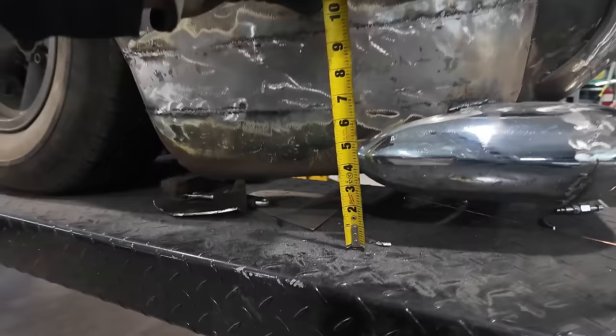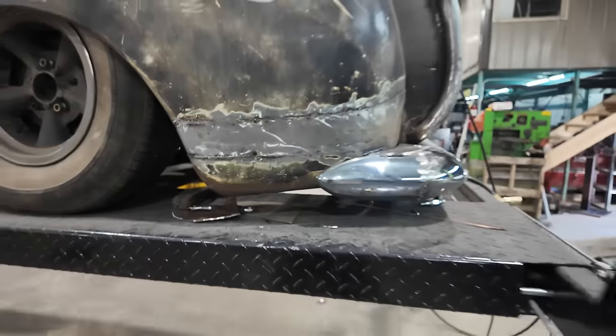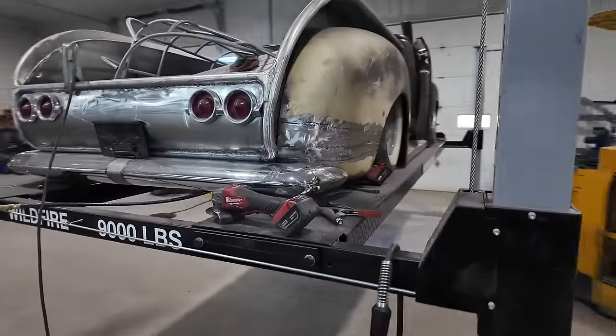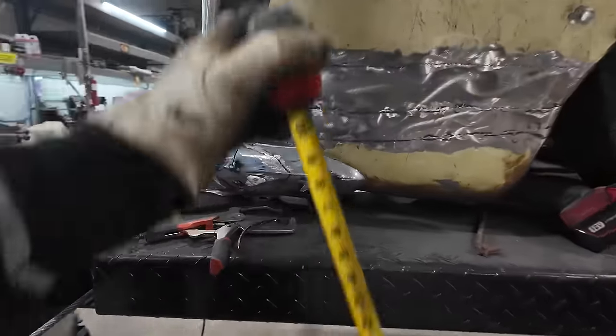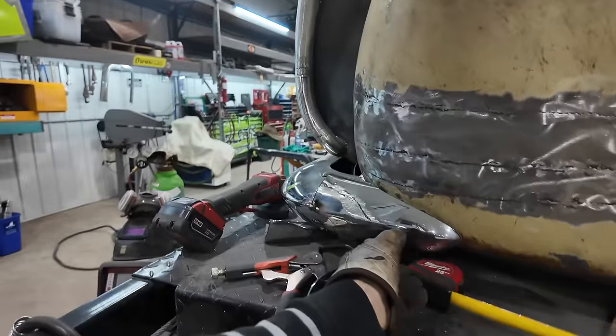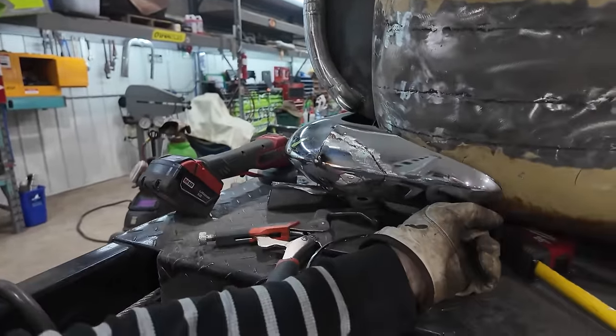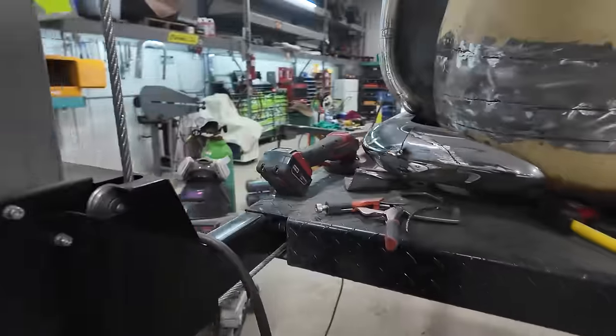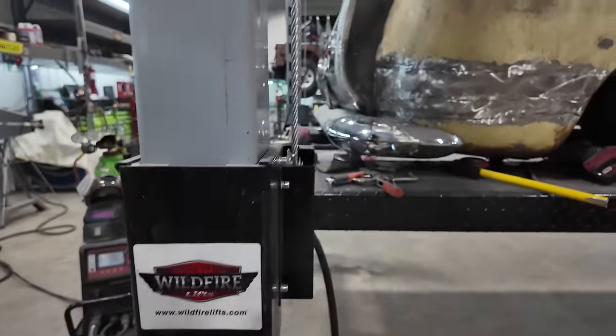Well, as per usual, nothing ever goes the same from one side to the other. This side was kind of a cluster to start with. So we're about a half inch down, but I think that's just the bumper in general. We're going to have to give it a little tweak there. We'll figure that out after.